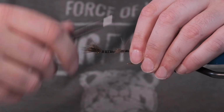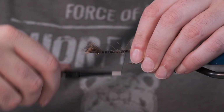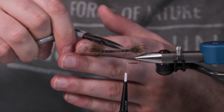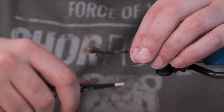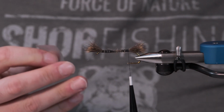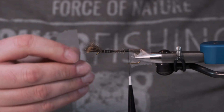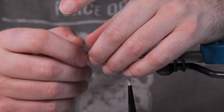So this is kind of cool, and I mentioned in the intro that you can use different colors. I mean, they work. I actually like the way they fish. Not that it's a huge difference from calf tail or anything, but they do work really well, and something different to try. So we're going to tape up both ends of this bomber, and that's because when you start trimming, there's not much difference between the body and the tails, and you don't want to get confused and snip the wrong thing off. So we're just going to eliminate the possibility of that happening and tape it up.